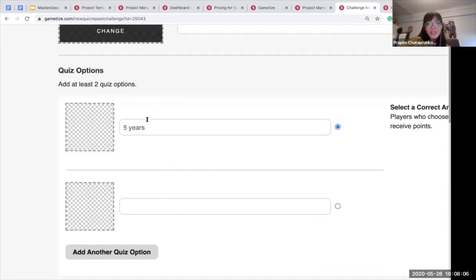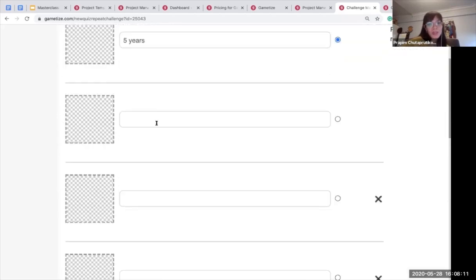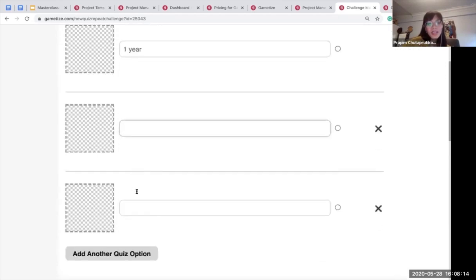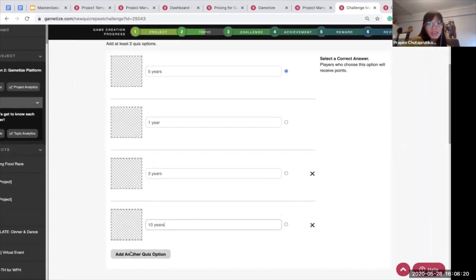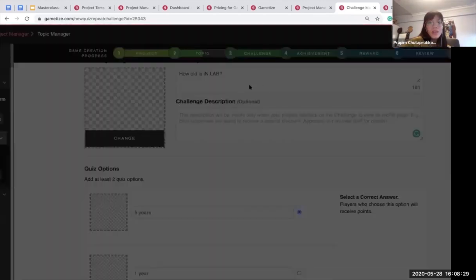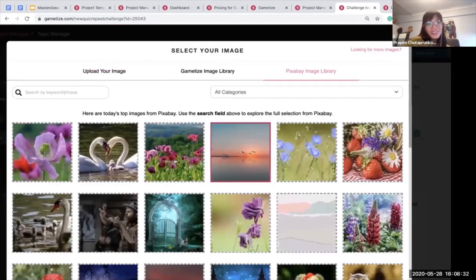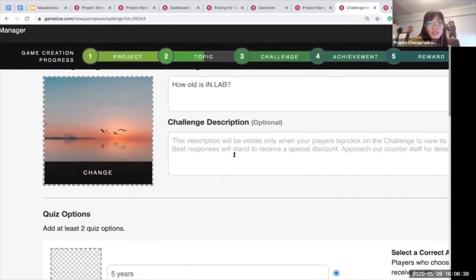All right, so 5 years, and I'm just going to put a bunch of other options for you guys, if anyone wants to answer wrongly for some reason. Okay. You can see that it's quite easy to add the options, and then I can delete them as well. And you can also assign which one is the right answer straight away. Okay, so actually I'll just start choosing random images, but you can see that it's quite easy to select the images that you want. Usually I keep a folder of all of the game images I want to create for when I do my actual game rollout.